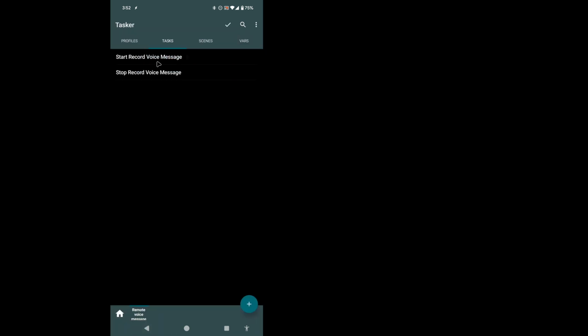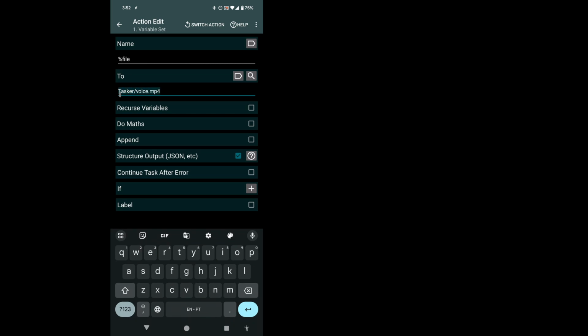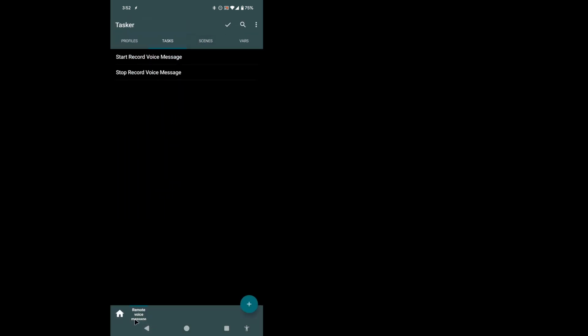Instead of defining this file here, we can define it as a project variable if you want, so it's not just available in this task, it will be available for both tasks.